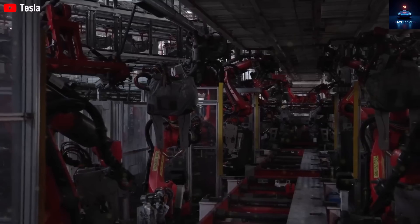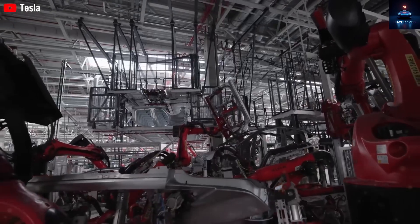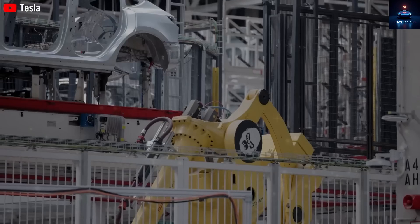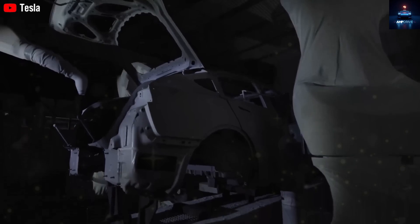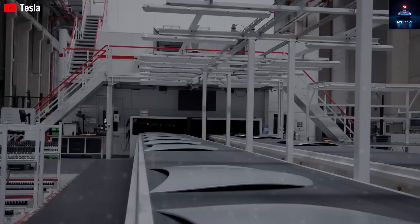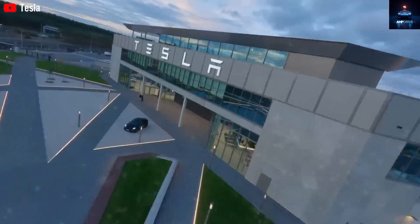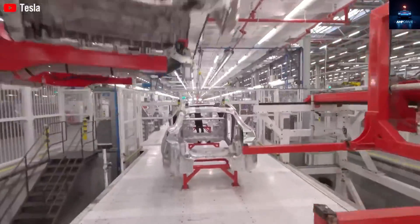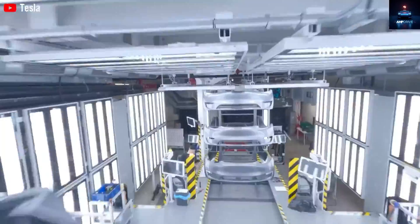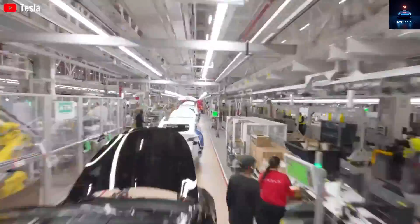You cannot add such a deep casting seam on a facelift — only a brand-new vehicle platform would require it. Tesla's shift to 48-volt systems demands a completely new wiring layout. While the Cybertruck can use it due to low-volume production, the Model Y is too deeply rooted in 12-volt tooling, and this new harness setup cannot be retrofitted into a facelift. Also, the sensors seen on the prototype do not match Tesla's current Hardware 4 — instead, they align with leaked Hardware 5 specs, including roof-mounted radar and thermal imaging. Tesla has never introduced a new computer to an old model. The powertrain and battery setup also match the target for a vehicle priced near $25,000, as Reuters reported. The Model Y's older battery modules cannot meet crash safety rules if swapped for a structural 4680 pack, but the test car's ride height matches the new, thinner pack — proving it is not just a rebadged Model Y.